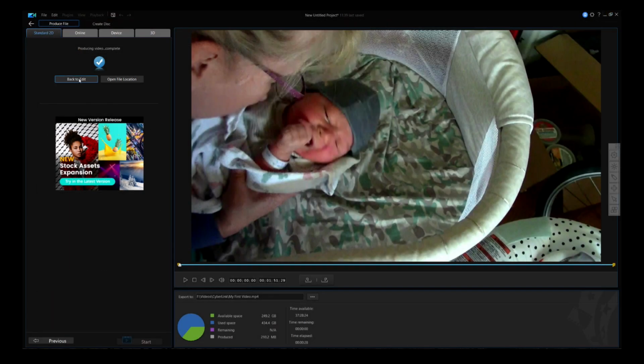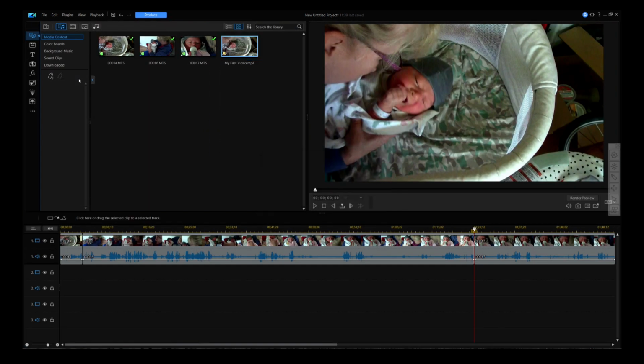But notice that there's a new clip in the resource window. It is the movie that we just created. It does not have a green check mark in the upper right because that file was not actually used in the timeline like the other files, but rather is what the entire timeline just created. At this point, it is safe to exit PowerDirector, but notice that PowerDirector gives a warning that you have not created nor saved a project file. For the purposes of this demo, no project file was created as we kept things so very simple.